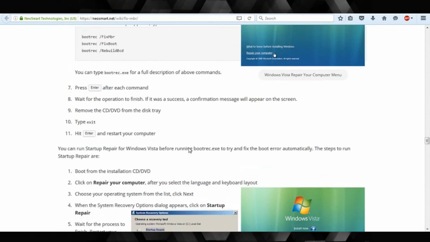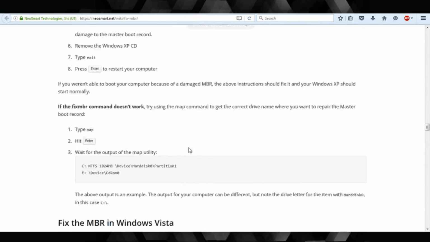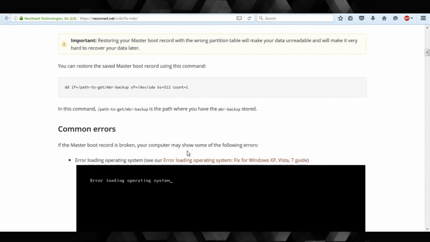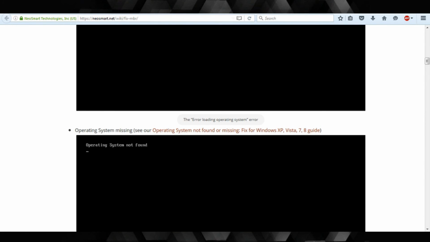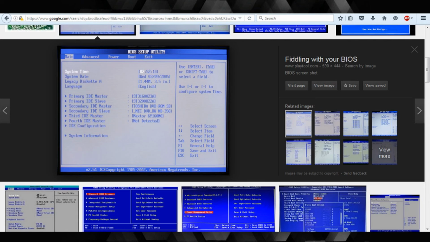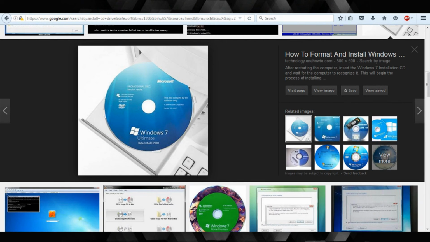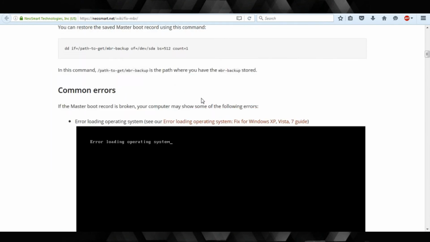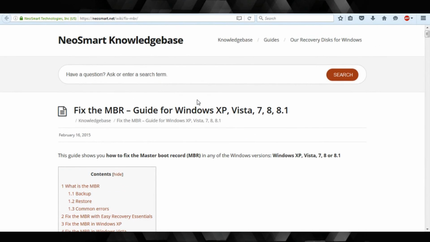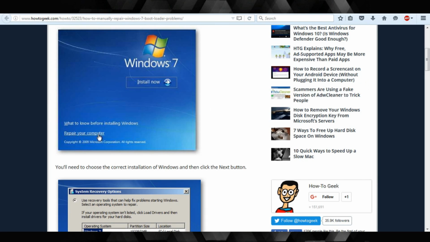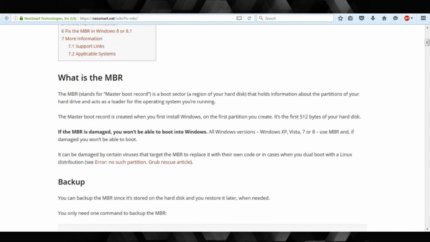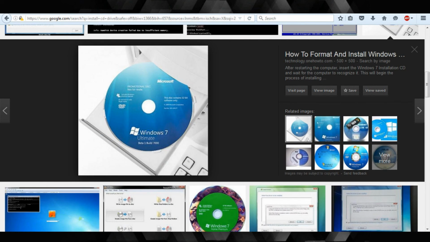And if you do run into any other issues, just leave a comment, and I'll try to figure out what's going on and help you out with that. But that's mainly how you fix your MBR settings. If I ever do find that site that I found before, which was really helpful, which was on Microsoft's official site, so it's not like it was one of these random sites, I'll definitely leave that in the description as well.